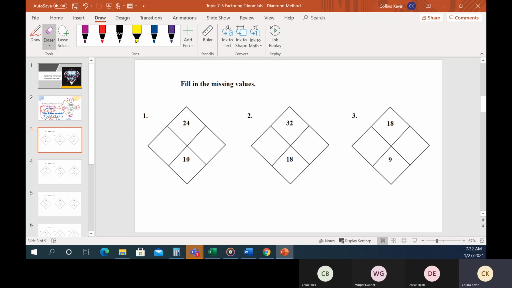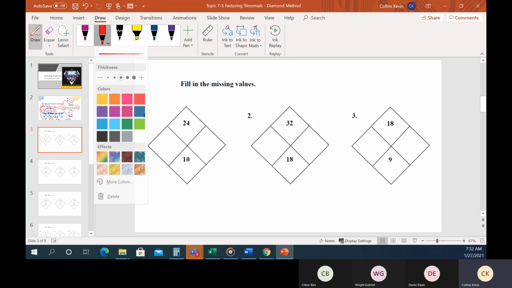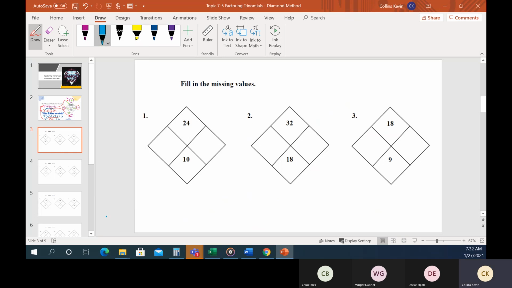All right. So then we go ahead, plug in our numbers. So we get 6 times 4. Now in this case, the order doesn't matter. I could say 4 and 6 or 6 and 4. Either way is good because 6 times 4 is 24. 6 plus 4 is 10. Boom. There you go. All right, how about the next one?